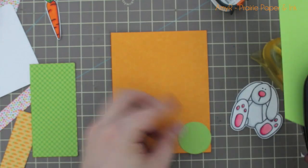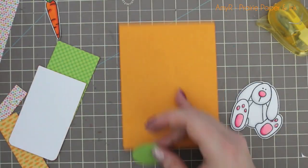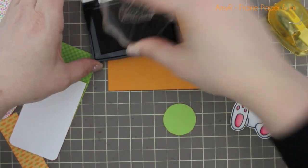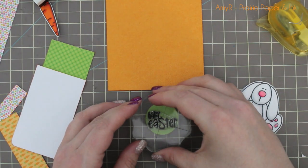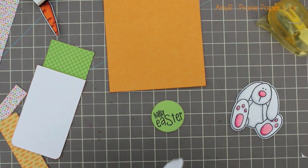So I've got everything cut, and then I just used my Memento Tangelo orange ink, and I edged all the pattern papers and the cardstock. It just kind of finishes off the edges when you're working with a bunch of different pattern papers, and it kind of makes everything a little more cohesive. So the orange cardstock and the green is also Doodlebug cardstock. It's just from their little Brights pack.